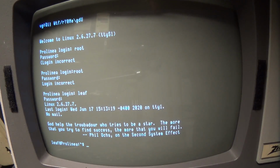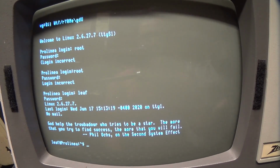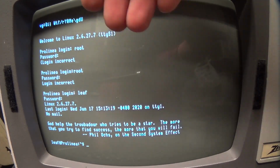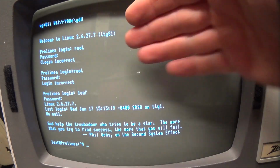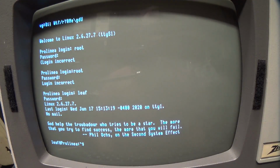Now, in person, the screen looks much brighter than it does on the camera, but it looks really washed out on the camera. Mostly, I've got big fluorescent lights shining down on top, and there's a crack in the top here, so there's a bunch of light shining down on the screen. So I've got the brightness turned up for now, so you can see a little better on the camera. But let's run some kind of interactive program and see if all the terminal control stuff looks right.